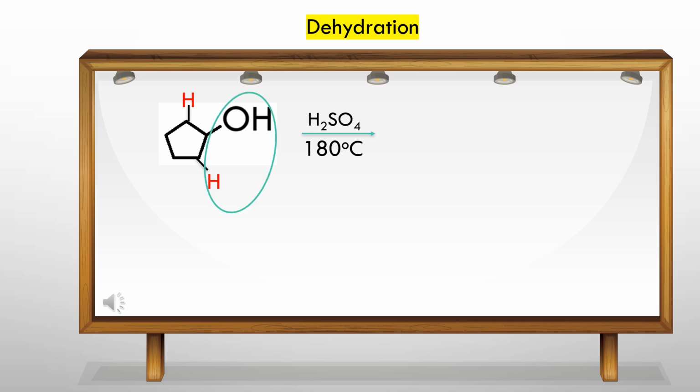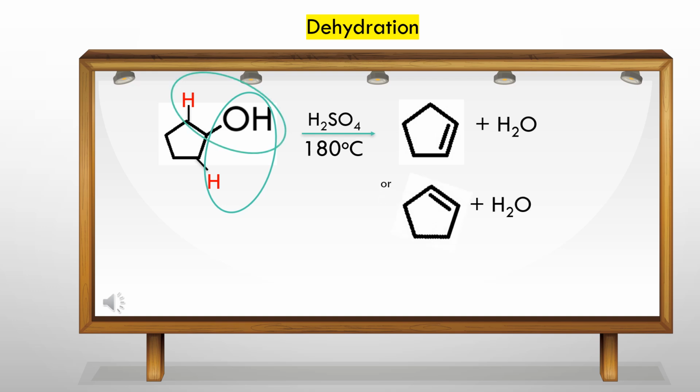As we remove that water molecule, we could form the double bond there if this were the hydrogen being removed, or the other possibility would be this one. And in this case, they're both the same. If we were to give this structure a name, it's cyclopentene, and this too is cyclopentene. The fact that the two names are the same is our clue that the structures are identical too. All we'd really have to do is rotate that structure a little bit, and we'd see that they're the same.